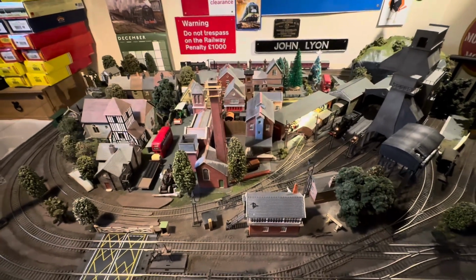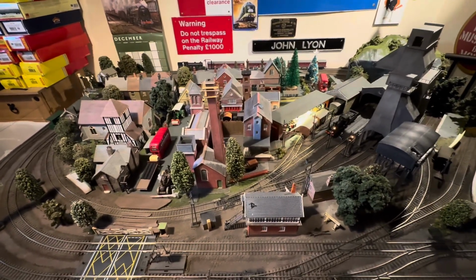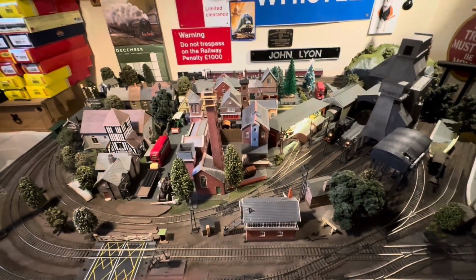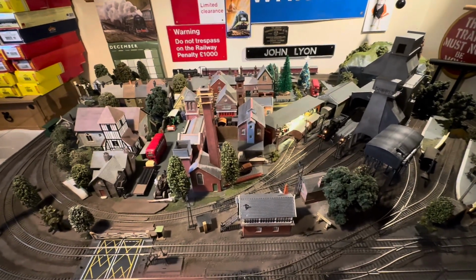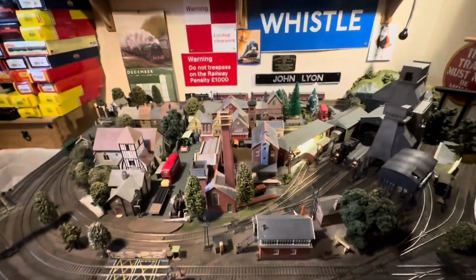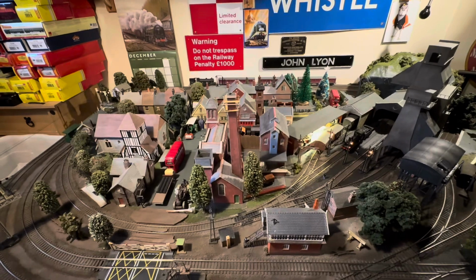I did 19 years on the railway, the full-size train set, and the earlier part of my career was spent up in the signal box. This is where I learned about the block bells and the unique communication system that the signalman would use to talk to another signalman down the line, about what he wanted to offer him in terms of train services. So that is why I have recreated that in miniature with the block bell instrument apparatus.